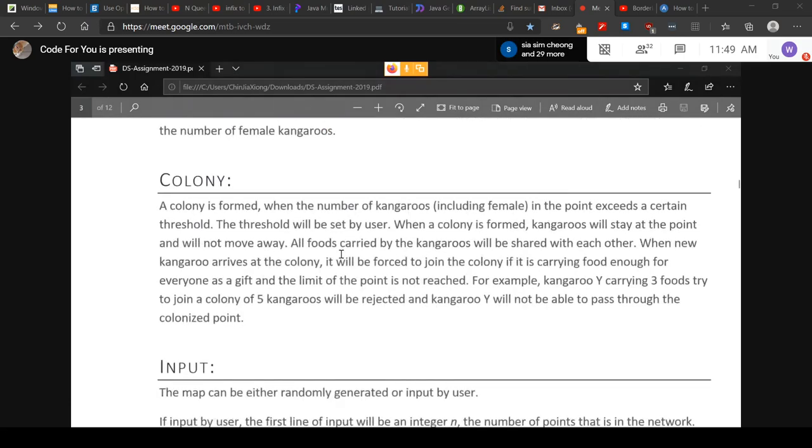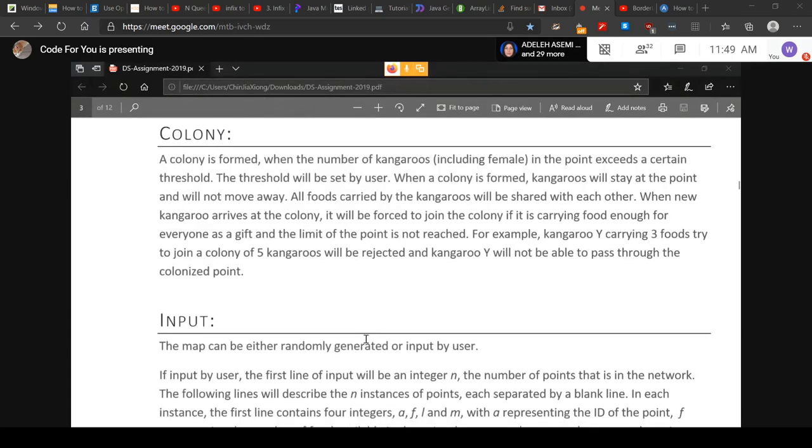So the major issue of this problem is the problem statement. There are too many conditions already. Another way you can think when you are making the project is to put yourself in the kangaroo's shoes. Try to think, if you are a kangaroo, what is your decision? I'm sure that you want to make the best decision, that you can store the most amount of food with the least amount of energy wastage and with the most amount of safety from other kangaroos. So that's from the kangaroo's perspective, maybe you can try to follow that behavior.